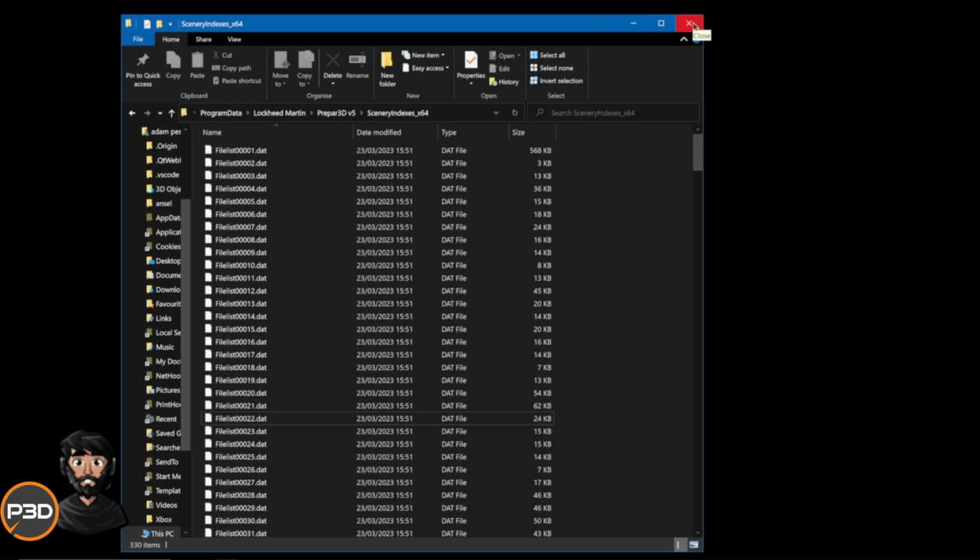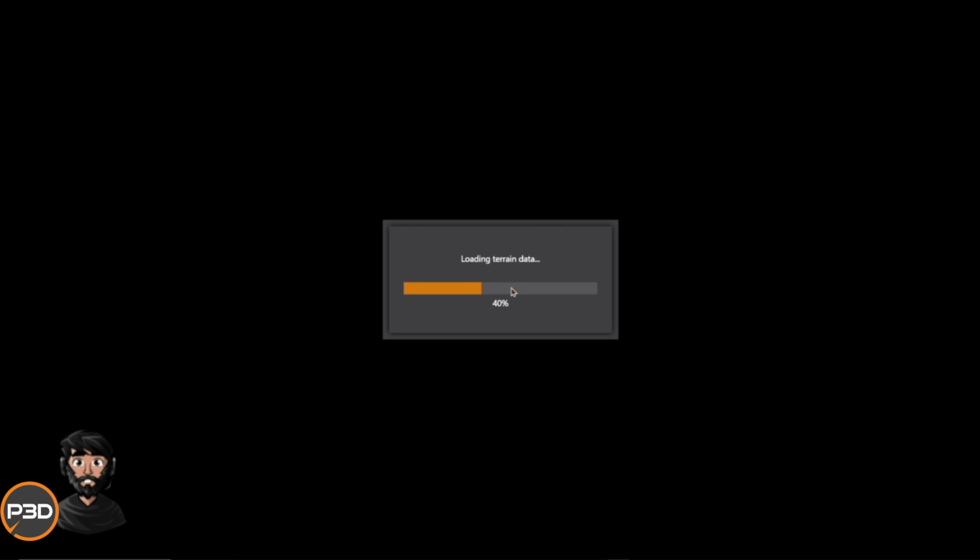And then restart your sim, and it will rebuild that database based on your add-ons, because if there is a corruption in your scenery library or a corruption in the scenery indexes, then that could also be tripping Coatl or GSX up, or the reason why it's not functioning properly. So basically reset your indexes and you'll get past that 5% loading screen.